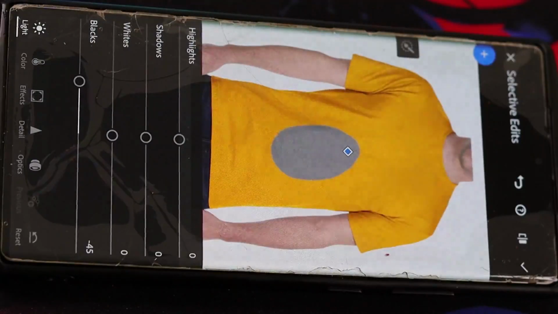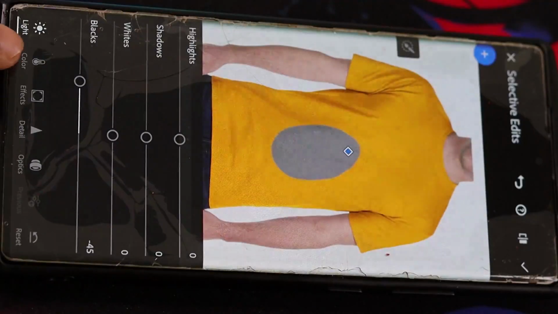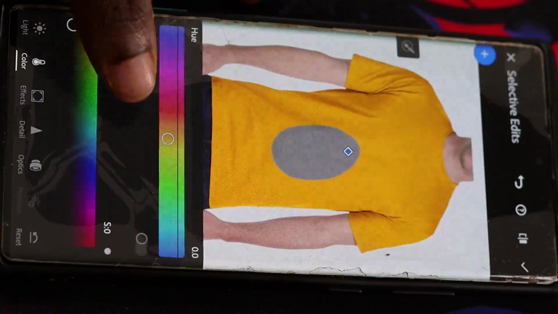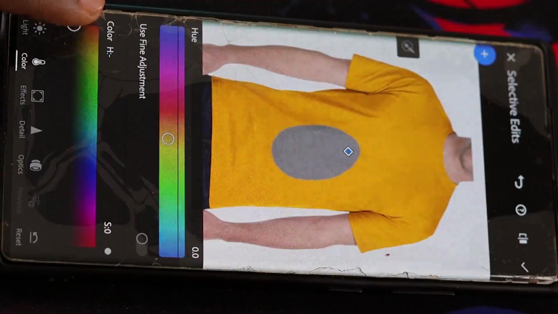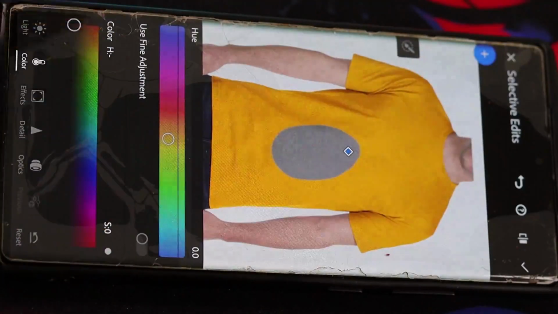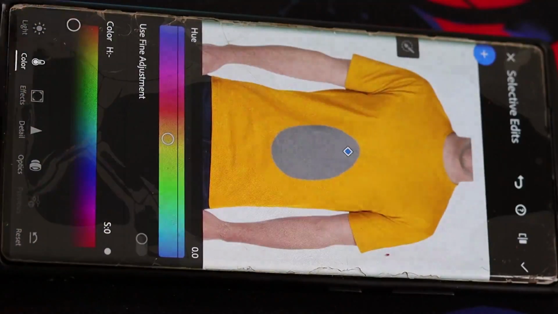we would also need to start applying color to that particular area to see the color that we want. So you go back to color here, down below in the menu, and tap on it, and then swipe up, and then you see the color section here. Now the color section gives you a wide range of color that you can work with or you decide to stay with. There's yellow, there's green, there's blue, there's purple.